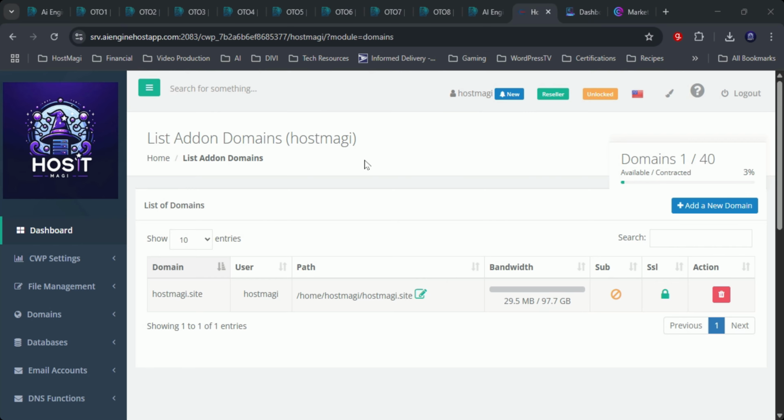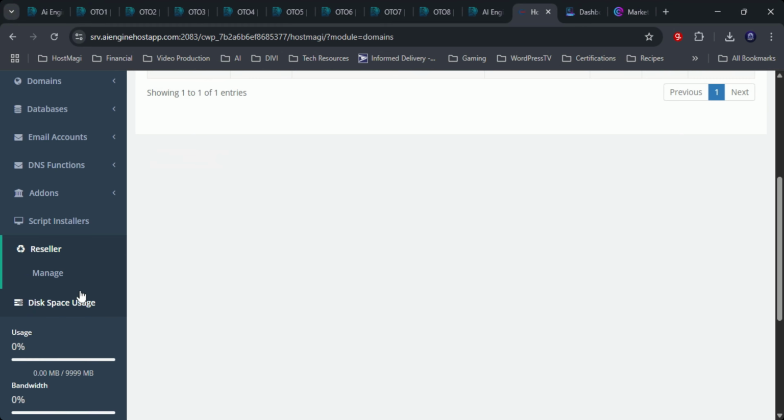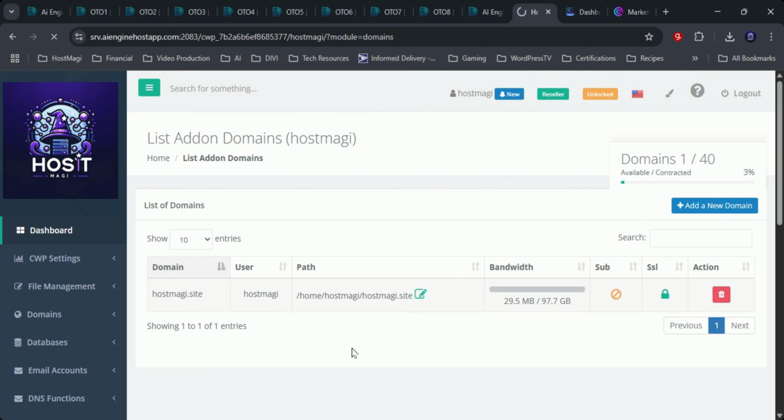All right. So first of all, this is our reseller account hosting dashboard, supposedly reseller, as you can see, it actually says reseller up here. And if you scroll down here and go over here, click on reseller and manage, it shows you as being a reseller. And it takes you to this page. Hold on here, let it load.